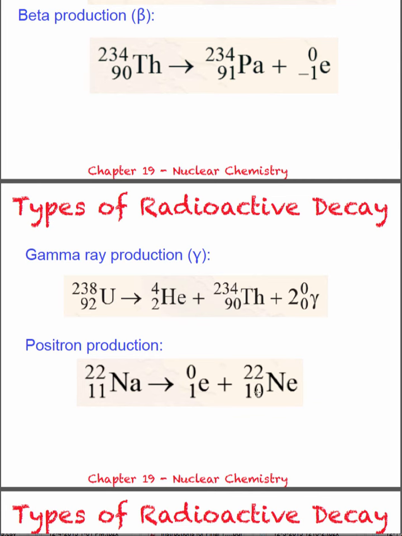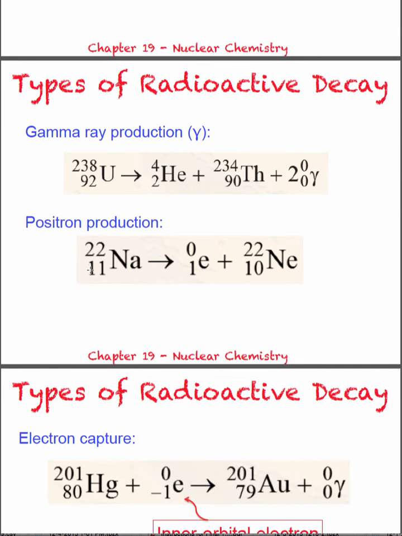1 plus 10 is 11, and 0 plus 22 is 22. So this side 22, 22, and this side's 11 protons in the nuclei altogether. Well, it's 11 protons in this nucleus, but this one must add together to give that, or we could say that this 11 decays to give off one positron.